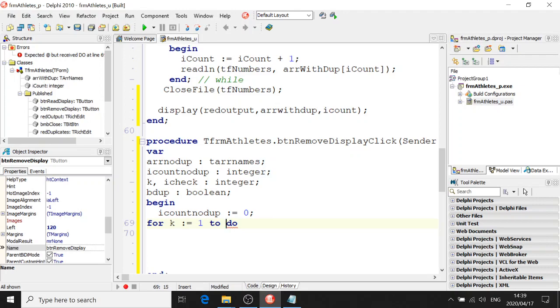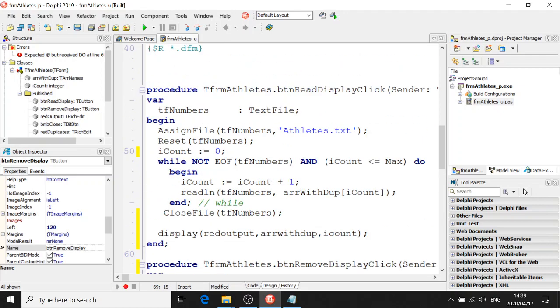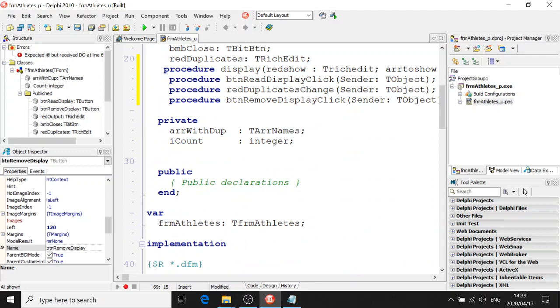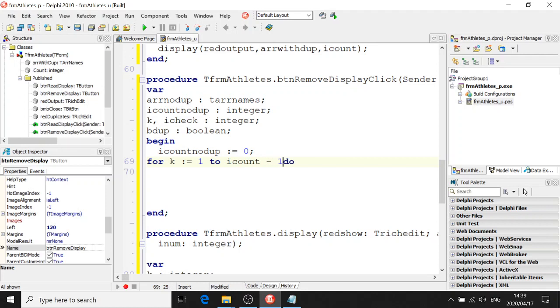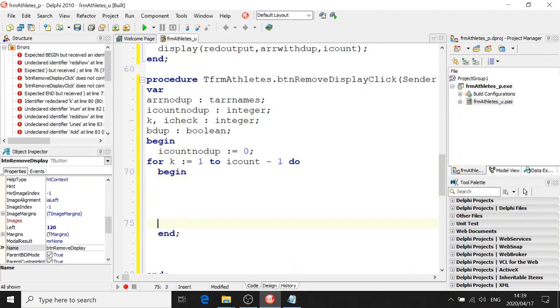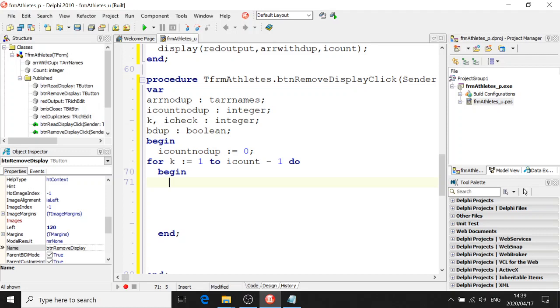So what is the number of boxes for the array with dup? It's R count. There we go. We've got to make sure we have the right variable name. R count minus 1. Do remember we're going through the array with duplicates. We're going to go from 1 to the second last one, and that very last one is going to be added at the end, right over here.